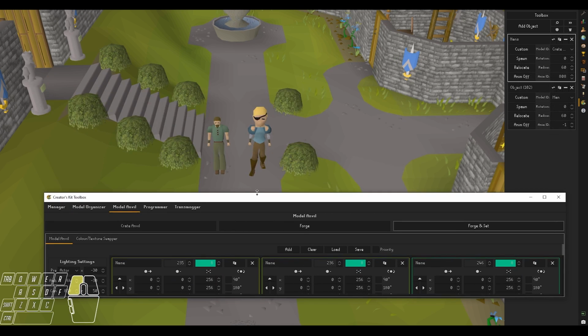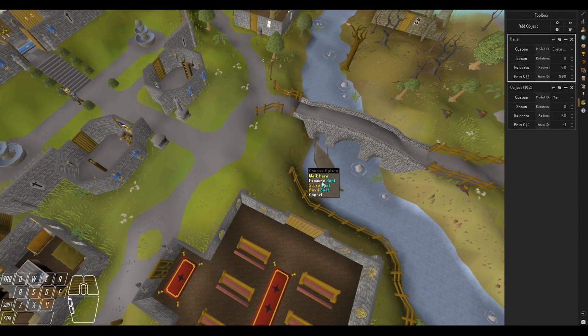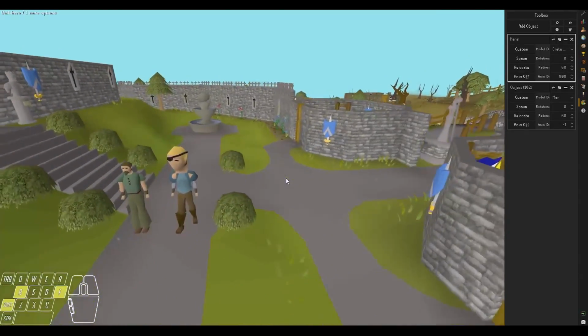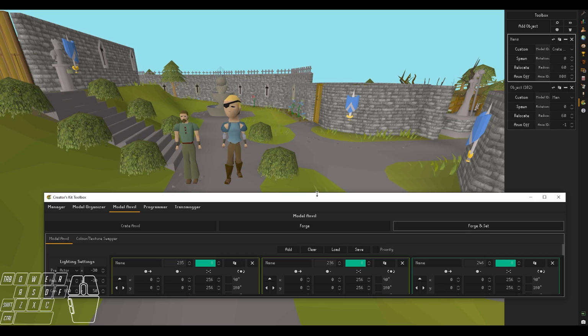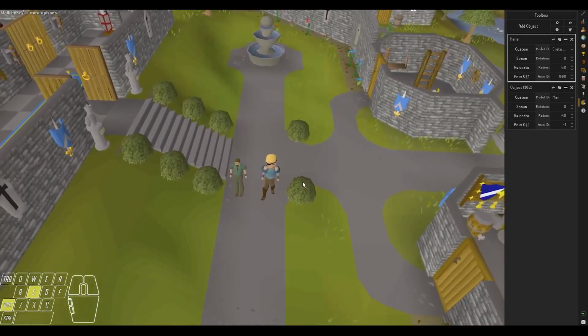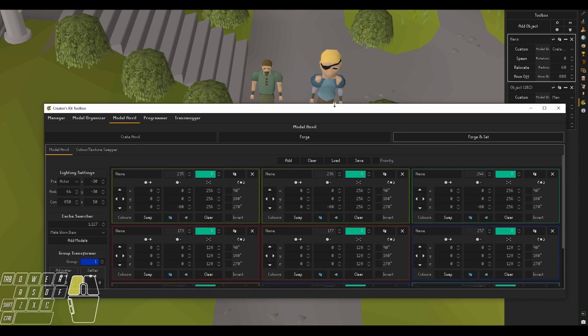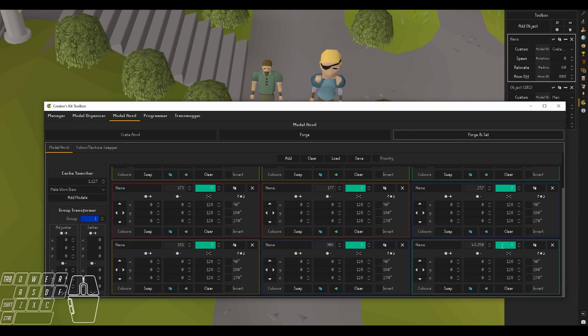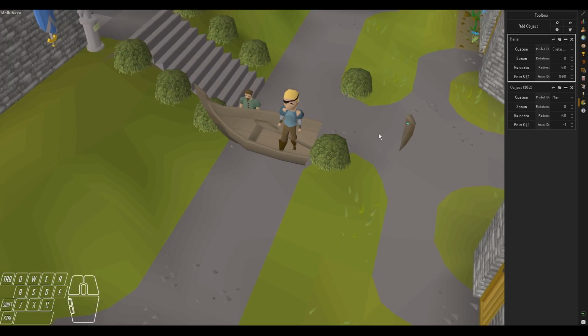Okay, what we're going to do now is right-click this boat here and send it to the Anvil. I want to have my character stand in this boat, something I'm very familiar with doing for sailing. I'm going to forge and set that. So our character is now in the boat.